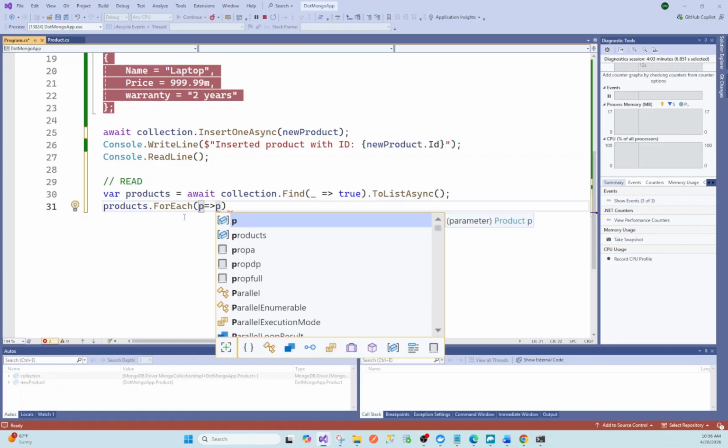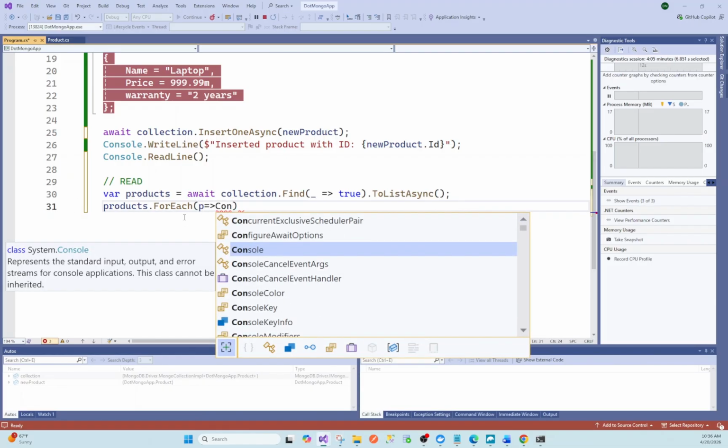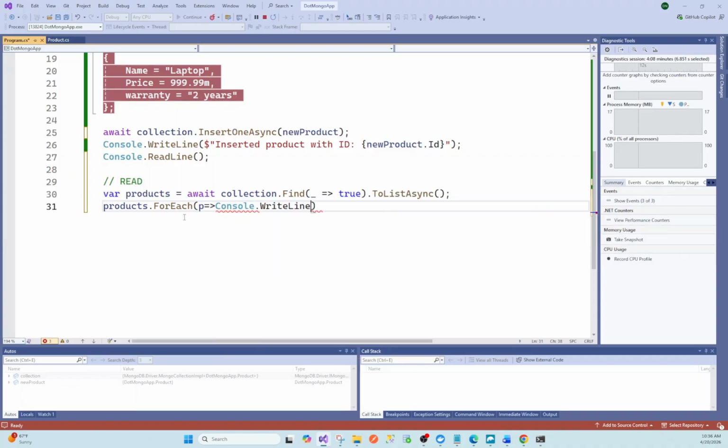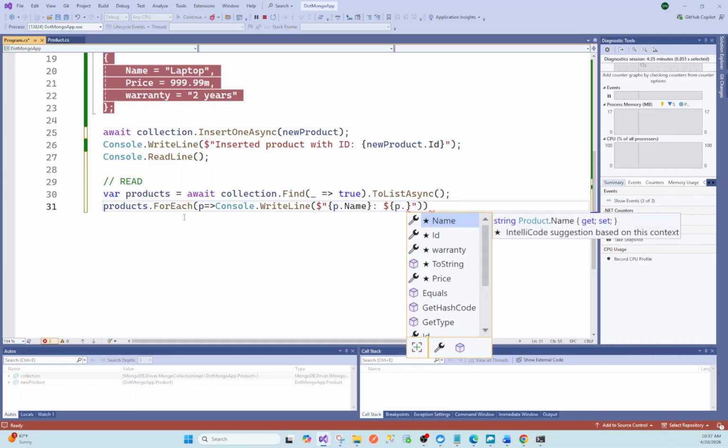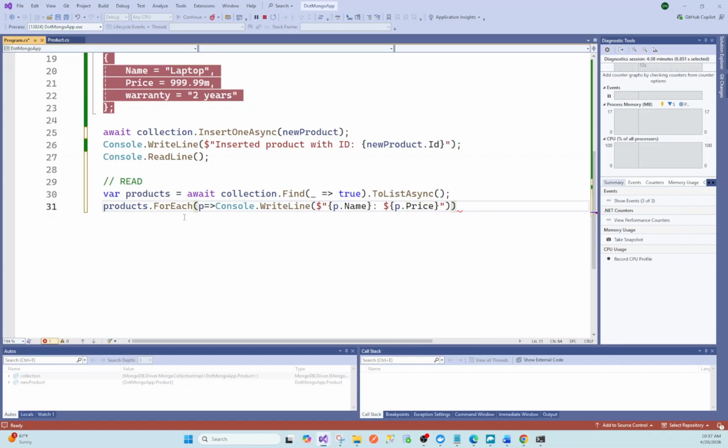P, console dot write line, P dot name, and dollar P dot price, whatever parameters you want to display, you can get them all.